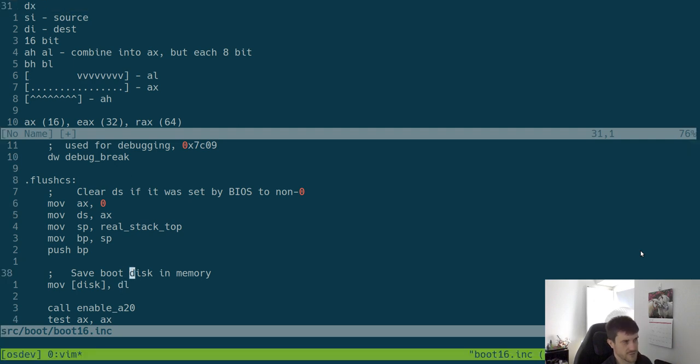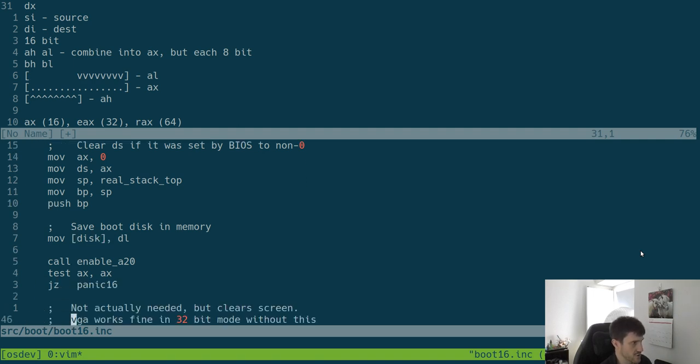So the BIOS will set DL to be the index of which disk you are at. So if you're in partition one, there will be one. Well, if you're at partition one, it will probably be zero. If you're partition two, it will be so on, so on. So this will be basically the partition number of the disk that you're on. And so we basically store that somewhere because we want to do some stuff with it.